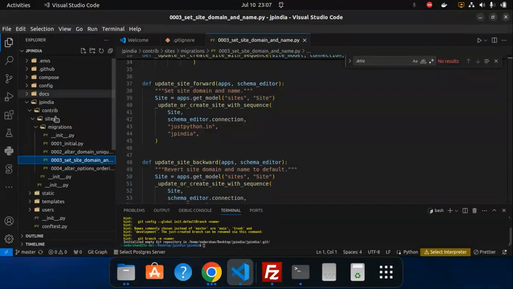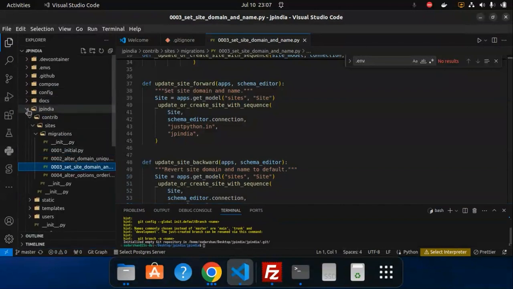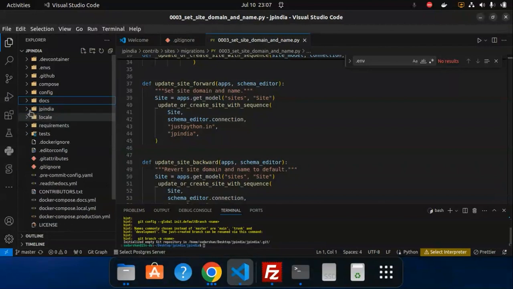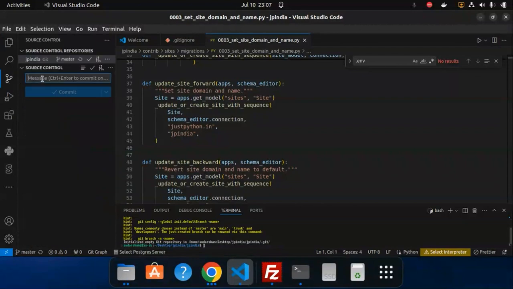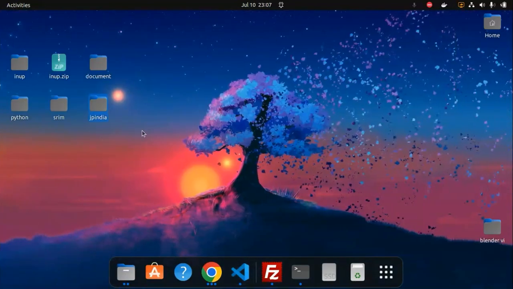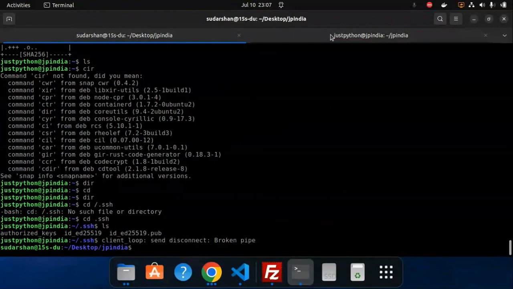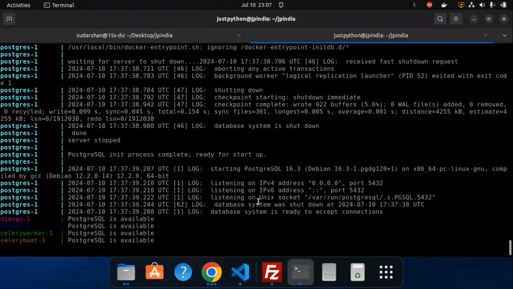Come to this file, and if you're doing changes in this file, after that you can commit here and push that, and after that you should come to this user directory and use the pull command from git. Then you can run restart.